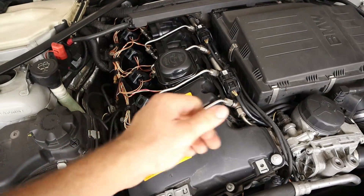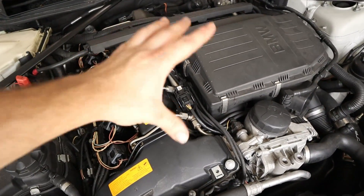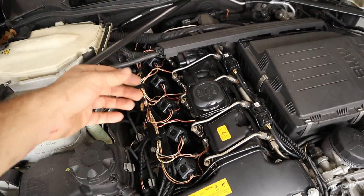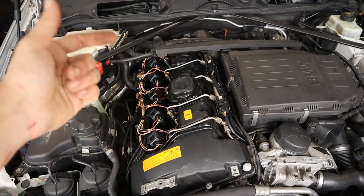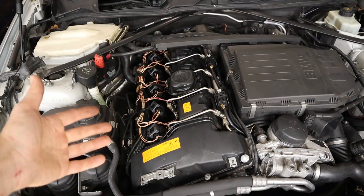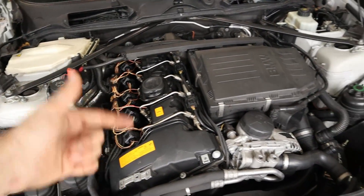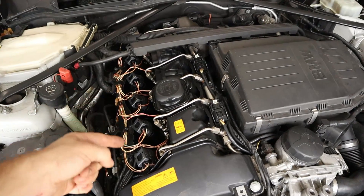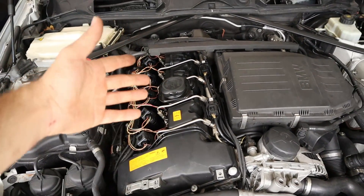We want to point them in the air so we can test the car and get fuel rail pressure from the high pressure fuel pump with the injectors closed, and see if any of them are leaking. My theory is that a few of these might be leaking, causing the car to run lean and also creating that hard start condition — where it takes a while to crank over and build fuel pressure — because it's supposed to hold that fuel pressure and start instantly. So let's go ahead and remove the injectors — really simple — and then we'll test them all out.